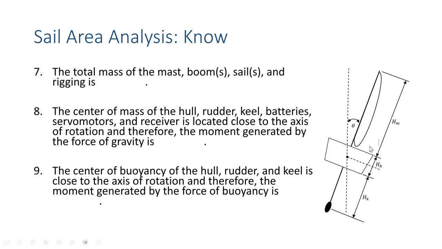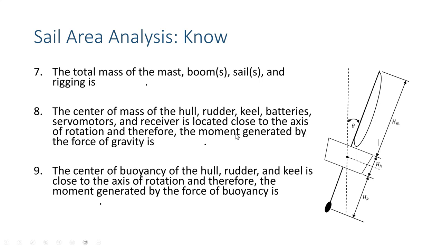The boom is what holds the sail in its shape. The sail itself is going to be light material, likely mylar or a tent type material. And all the rigging is going to be pretty light. So I'll bet we can neglect the weight there, because it's going to be such a small number compared to how much force we're going to generate by catching the wind with the sail.